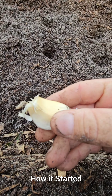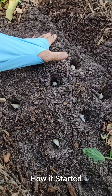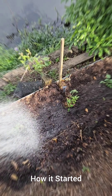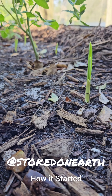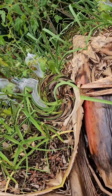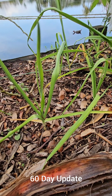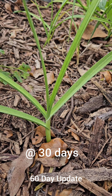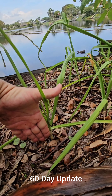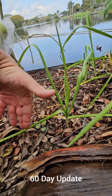I probably did this whole process totally wrong. One, I broke up the garlic before putting it in the refrigerator. Two, I put it in plastic bags versus paper bags, and what ended up happening is the garlic sprouted. I used a tent spike to make the holes, which is a nice little tool I use for a lot of things. The process is pretty simple: make a hole about three to four inches deep so you have about two inches of soil over top of the clove, and plant the clove with the root side down and the pointy side pointing up.